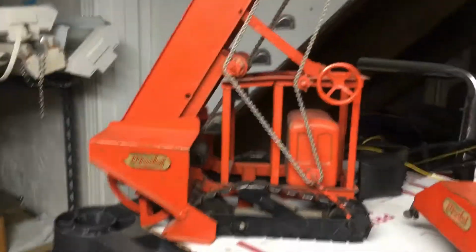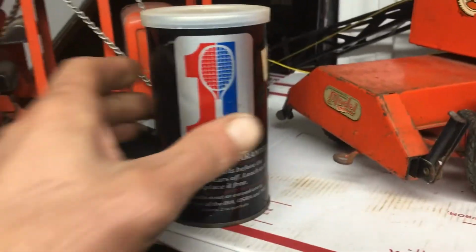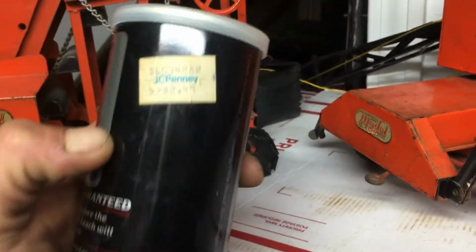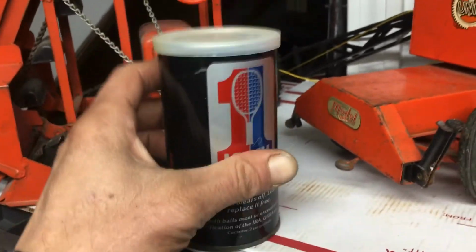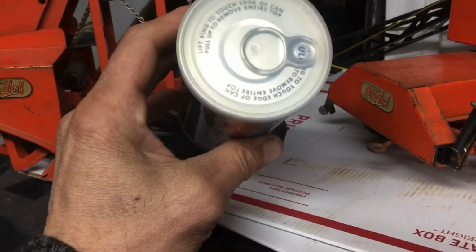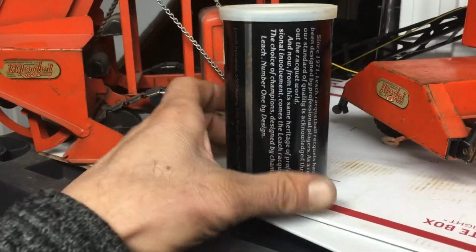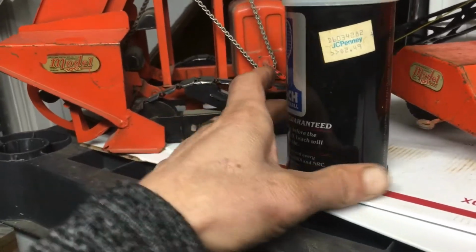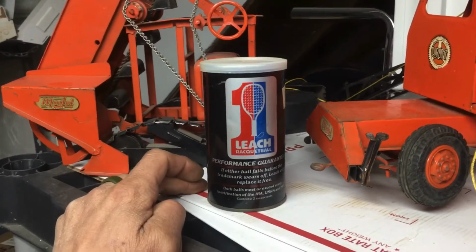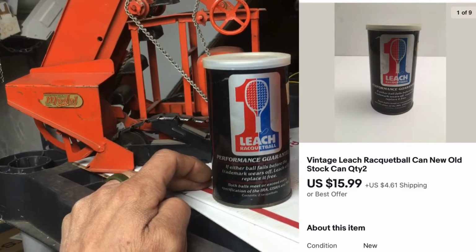On to the next. Here we go. All right, next we got this Leach racquetball can with two balls in it. It was originally $2.49 at JCPenney. This is a shelf display, as the balls in here are probably not good. It is sealed, but this does have a shelf life of, I think, only like 2 or 3 years. But yeah, basic racquetball display, I guess.